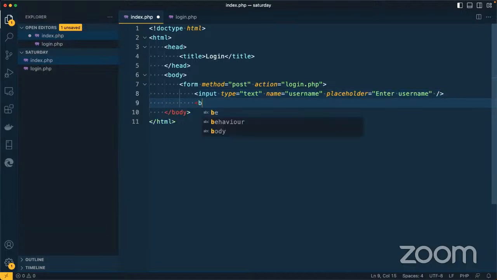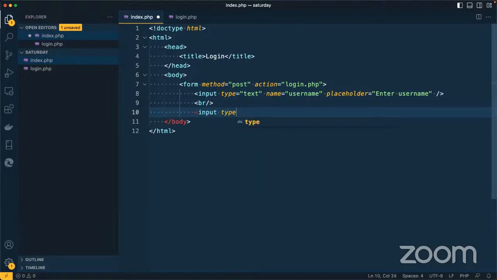Then I'll put a break here. So basic things, shouldn't be really complicated. And type password, name equals password, and placeholder equals enter password.